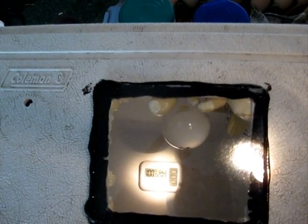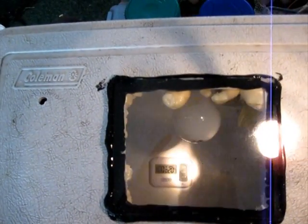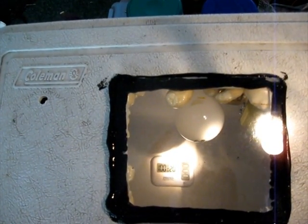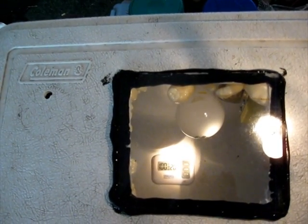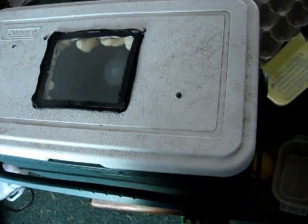I don't have any humidity in there right now, but for testing purposes it's not necessary — no eggs. It'll just cycle back on and won't stay on long. Computer fan running right there, circulating the air. And she's back off. It is holding at 100 — not varying one bit. That's where she's locked in. All running.